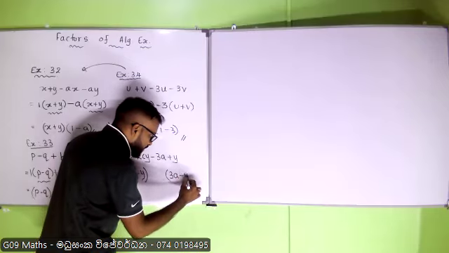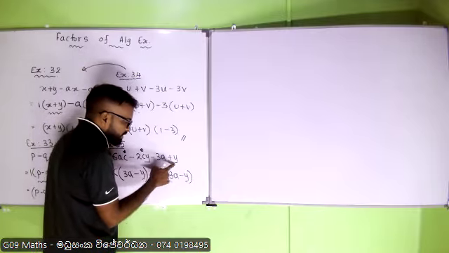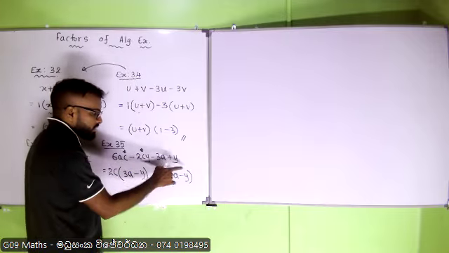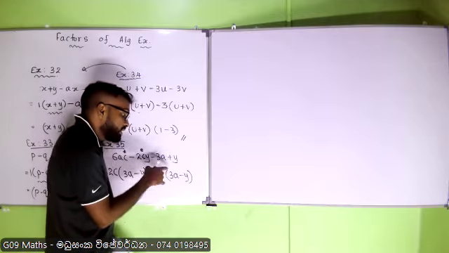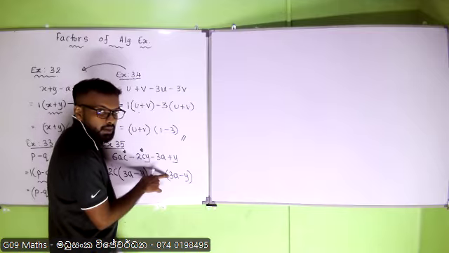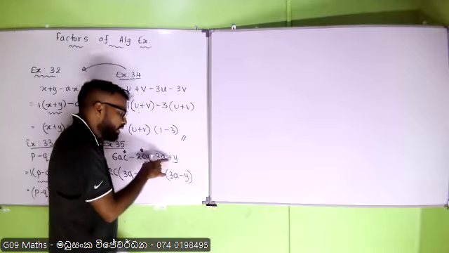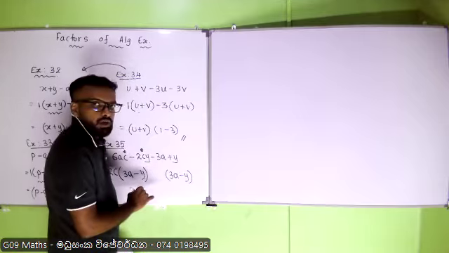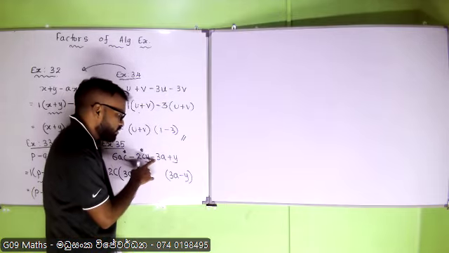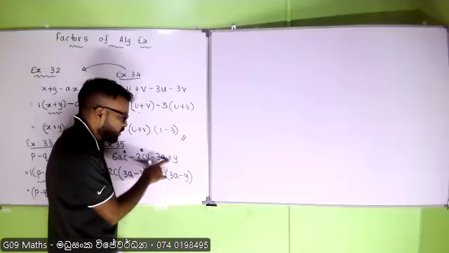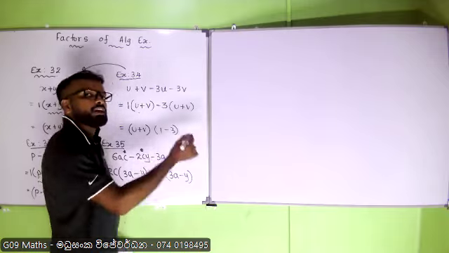Positive 3a minus y. Now look at this term and this term and this term and this term. Compare these two terms and these two terms. This is negative 3a. But when it comes to inside the brackets, negative 3a becomes positive 3a, right? Positive y becomes negative. So sign changes are there, right? So you have changed the sign. Negative into positive, positive into negative. If you are going to do the sign changes, what are you going to do? Take the negative sign now.